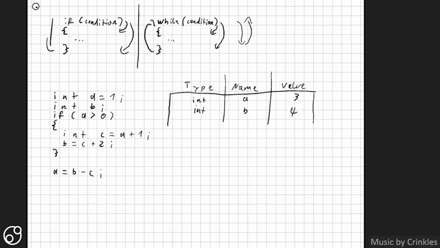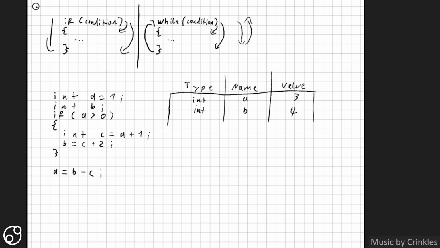The code would execute exactly the same way. I mean, in this case, A is greater than 0, so this code block would execute and it would still use the same logic. When we run into this line, it would still have the secondary table, and C would only be added to this table. And then once the if is completed, the table would get deleted and C doesn't exist anymore.